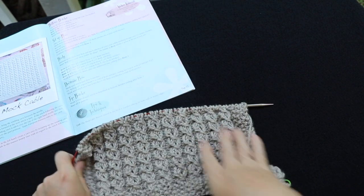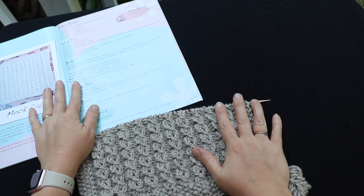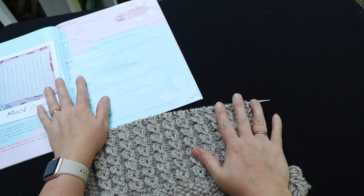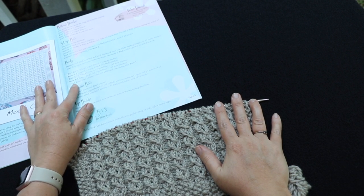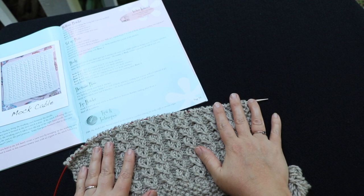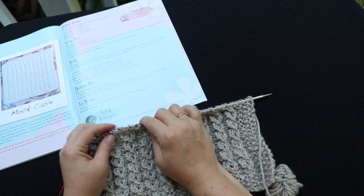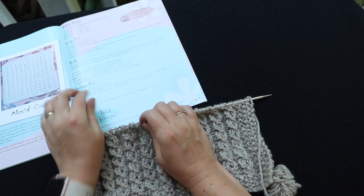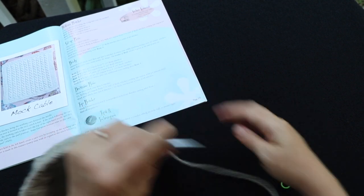Moving on to the body, I've already worked a few repeats of this pattern. When you work your first row 2, it's just going to be alternating knit 2, purl 3, knit 2. Very self-explanatory all the way across. Rows 3 and 4 are where we're going to need to focus a little bit on doing some different manipulations of the stitches. But I'm going to start here with a row 1 just to show you, having done some yarn overs in row 4, the stitches might look a little bit different when you come back to do those ordinary knits and purls. So let's take a look here.